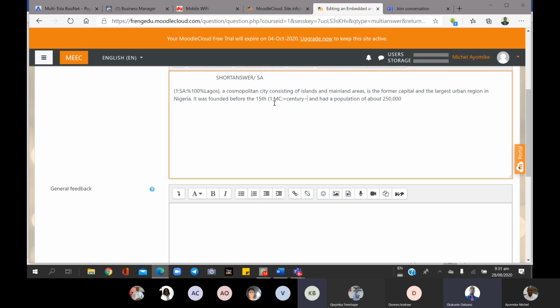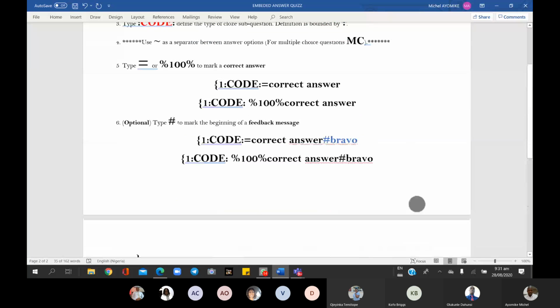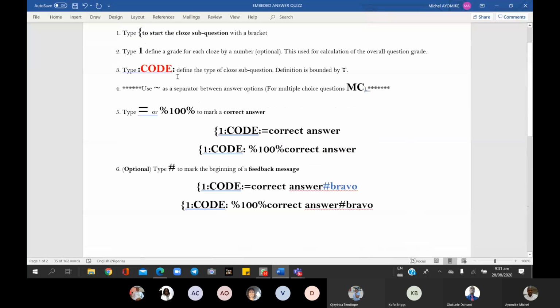Decade. What are you using to separate it? What punctuation are you using to separate after century, please? I can't see, it's so tiny. Let me show you here. We use this to separate it. It's a multiple choice.